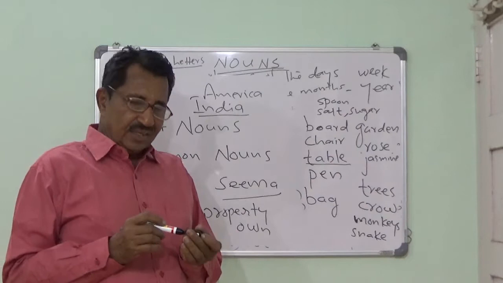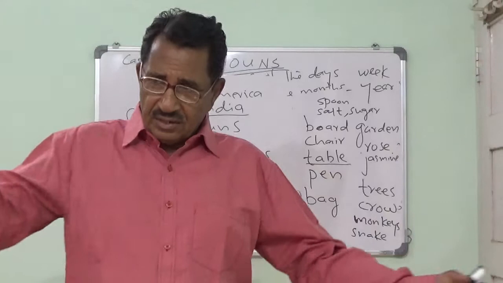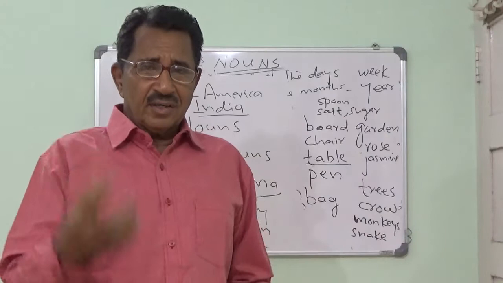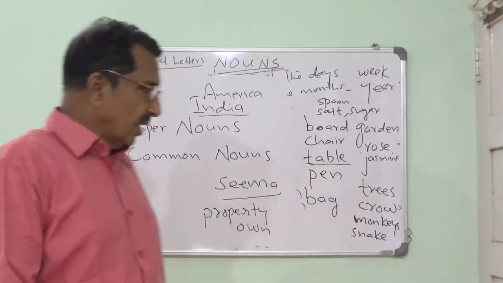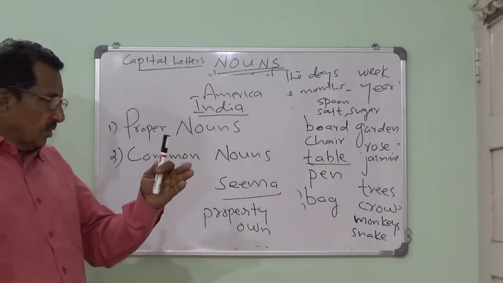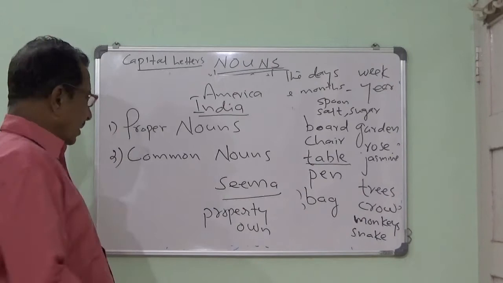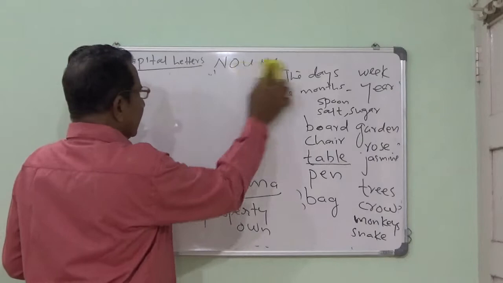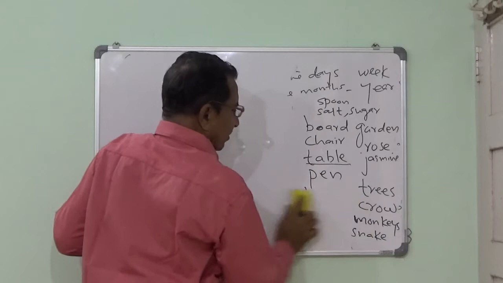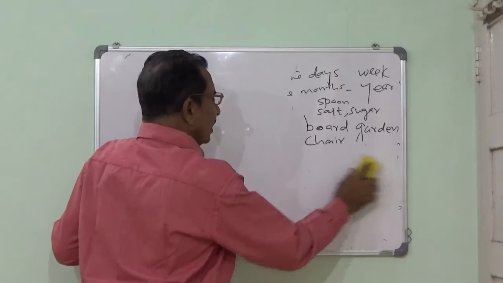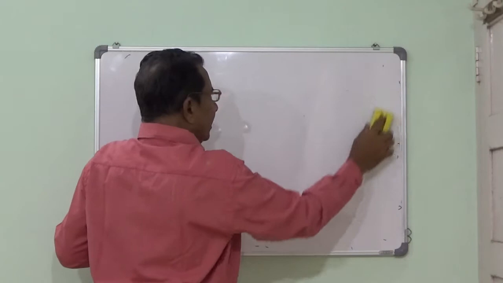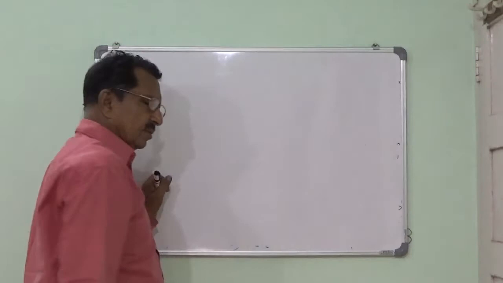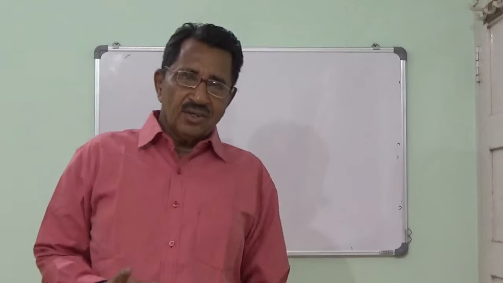What is a noun? Noun is name of things, persons, countries, nations, sun, moon, river, sea, anything is name. All are names. Names are divided into two kinds, you can say. One is proper nouns, means names of persons, etc. You cannot exchange, there is no exchange. Proper noun is the name of that person or that building or that book or that country or that river. Only Ganga, only one Ganga. Yamuna, only one Yamuna. So these are proper nouns. Others are common nouns. Isn't it?